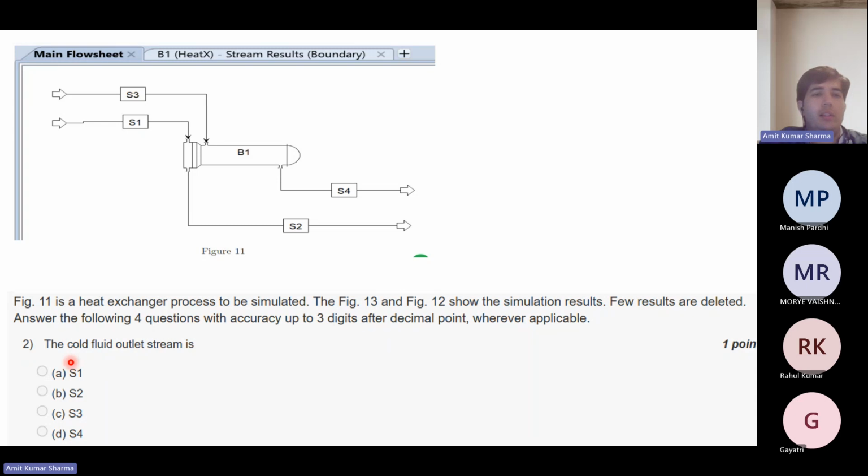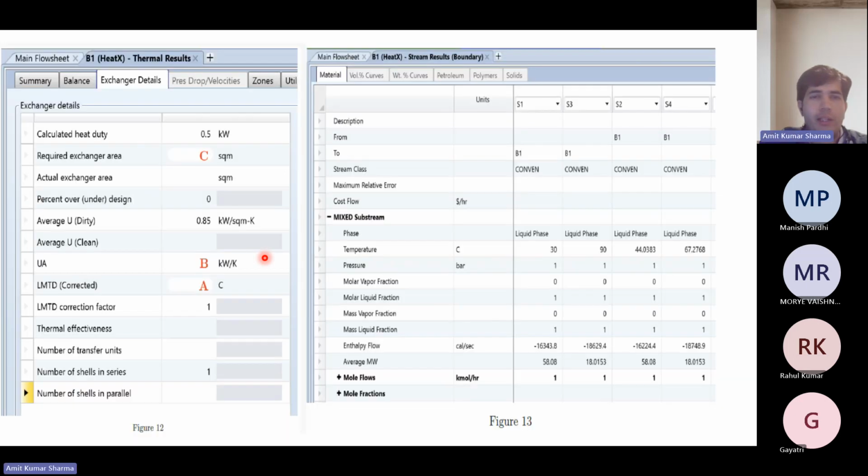Question number 1: the cold fluid outlet stream is. You need to tell which one is the cold fluid outlet stream: S1, S3, S4 or S2. These are the stream results. Look at the results carefully. You can see S1, S3, S2 and S4.